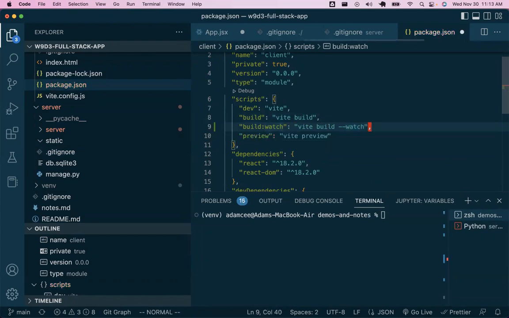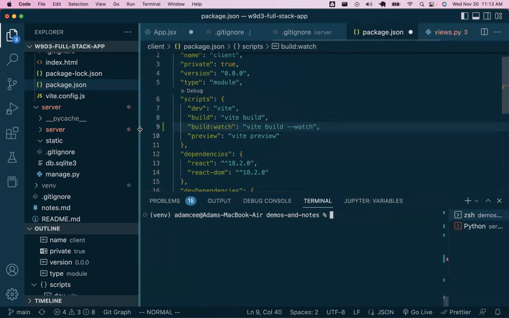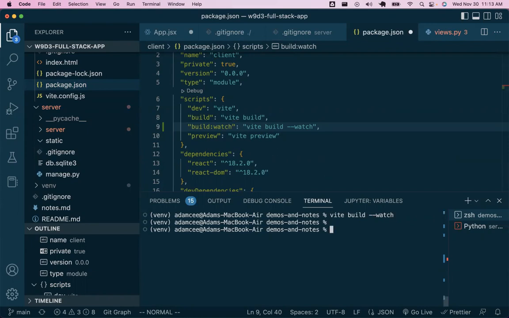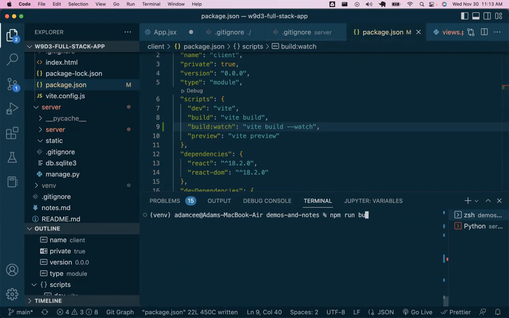Super simple, right? And NPM scripts, by the way, just as a friendly reminder, we could do vite build on the command line. We could do vite build watch. There might be some path related things, but essentially that is what this NPM script is doing for us. It just gives us a consistent interface for doing those things. And now I should be able to run npm run build watch. You could also just call it watch if you want, really up to you.